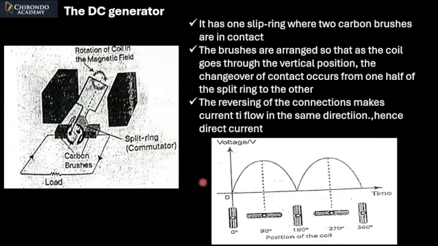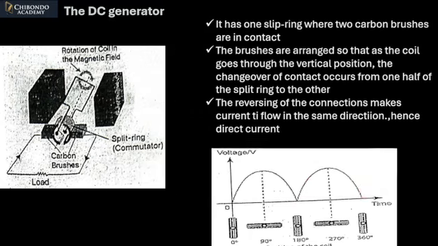And this is the graph of the DC generator and how it will look. Since the current is direct, it only has one direction. The graph only has positive amplitude or negative amplitude. So here we only have positive amplitude, and as you can see, there is no negative amplitude. This is during the first half cycle, and the second half cycle. So this is how the graph will look. The current will be direct.